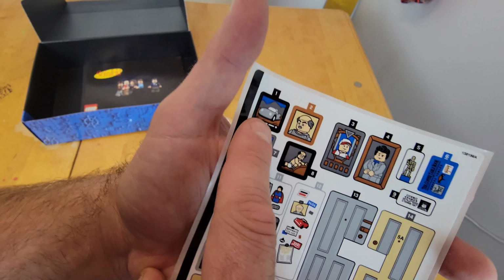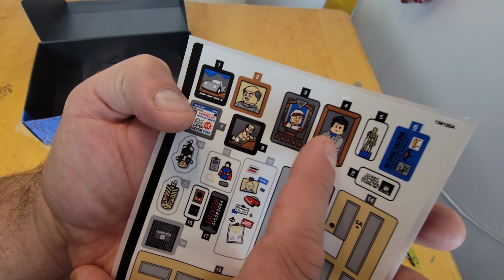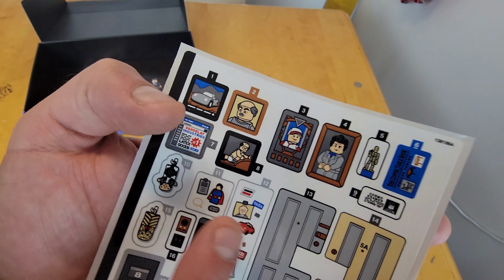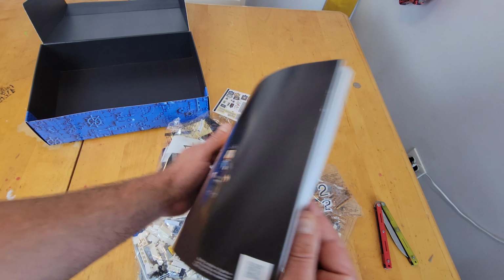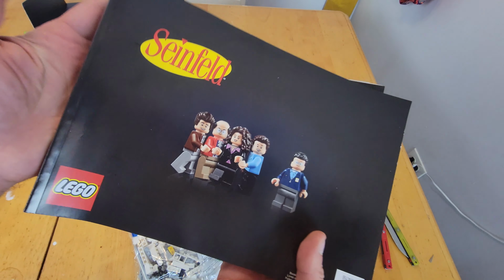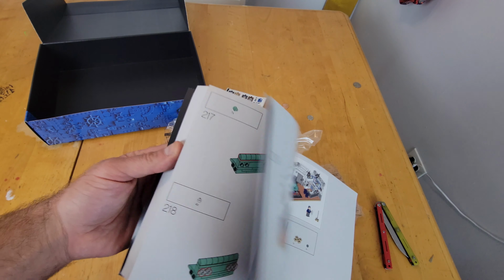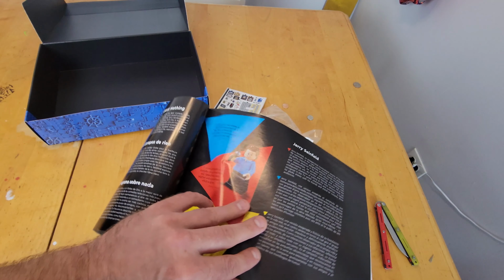We got some Uncle Leo, Jerry's Porsche, Mickey Mantle, Kramer, Fuseli Jerry, the coffee table book cover, all sorts of cool stuff. So those are going to be all that. And then here we got quite the extensive instruction booklet. So here, really, really big. Yeah, it looks like there's going to be a lot to this. But really cool booklet.